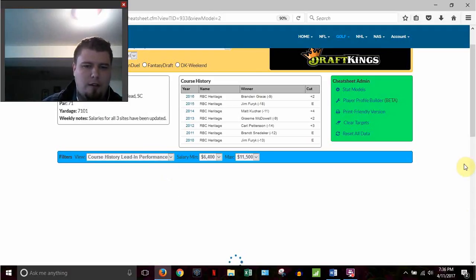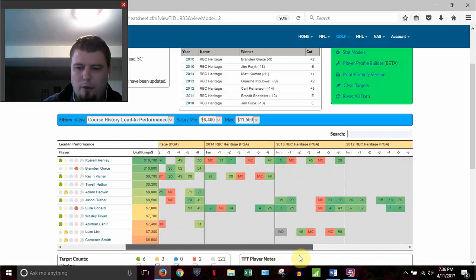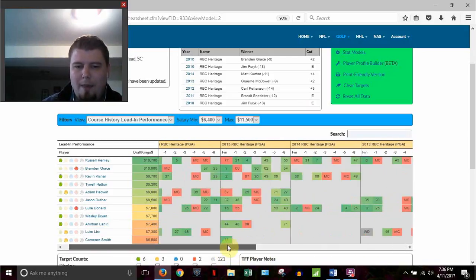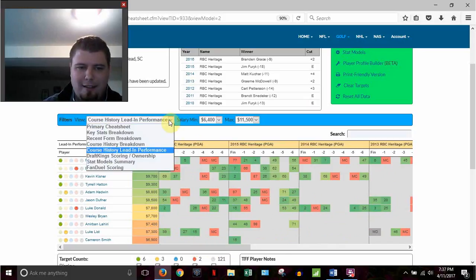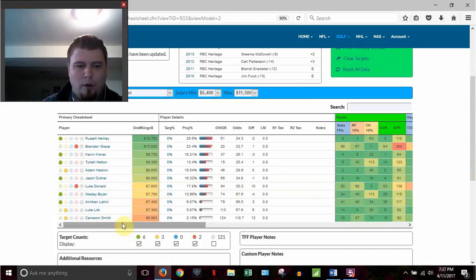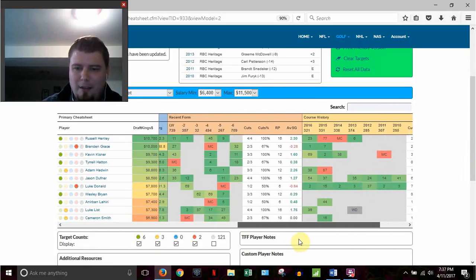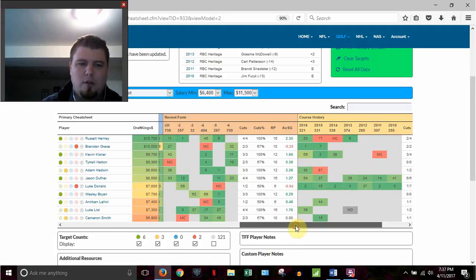If you do that, you can see all of the golfers' lead-in performances coming into this event in past years. So when you look at what he's done, a lot of his second place finishes and really good finishes have had really good course history or recent form coming into the event. So I am going to adjust to the fact that this year that is not the case. Luke Donald is coming in with very, very poor recent form, and as such, since that was not the case in most of the years that he did really well, I am going to jump off of Luke Donald.